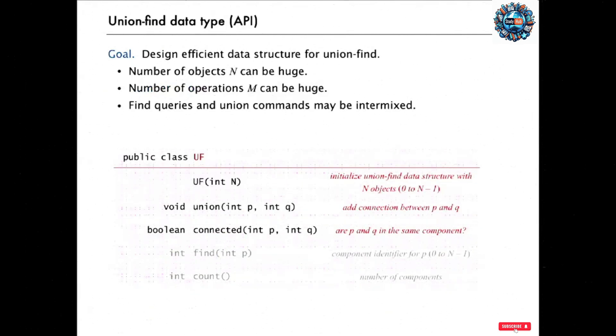All of that leads up to, in a programming world, to specifying a data type, which is simply a specification of the methods that we're going to want to implement in order to solve this problem. So, in our typical Java model, what we'll do is create a class called UF that contains two methods, one to implement union, the other one to implement connected, which returns a Boolean. The constructor takes as argument the number of objects, so it can build data structures based on that number of objects. And we have to bear in mind, as we're building our algorithms, that both the number of objects can be huge, but also the number of operations. We can have a very large number of union and connected operations. And our algorithms are going to have to be efficient under those conditions.